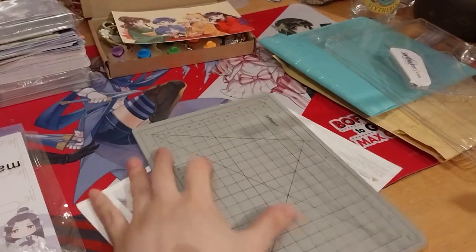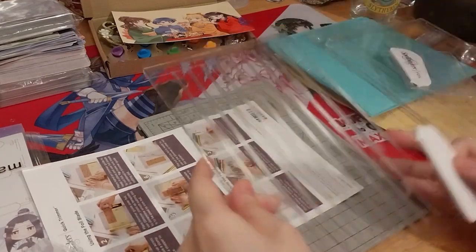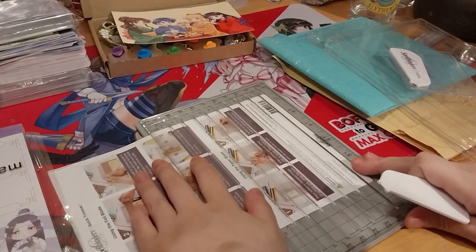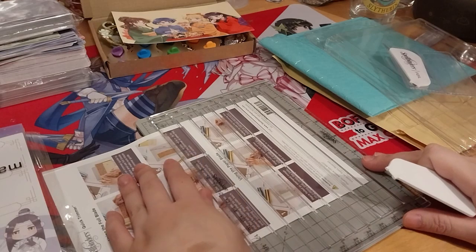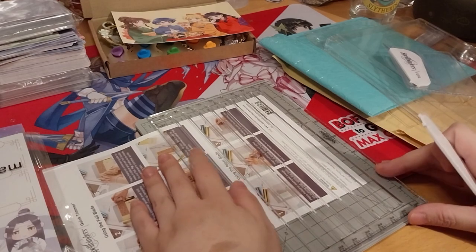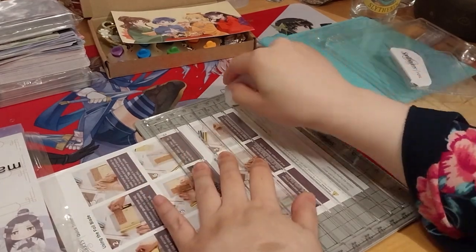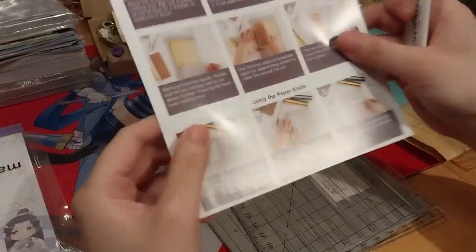But anyway, shall I give you a demonstration? I'll just do it from the bottom bit. I'm keeping the instructions, so I put that on the top here. Say if you want to trim off from here, you just line it up on a line there. It's probably not going to be straight. Okay, so you want to cut it there. You get this in its notch here, and ta-da! A nice clean cut.